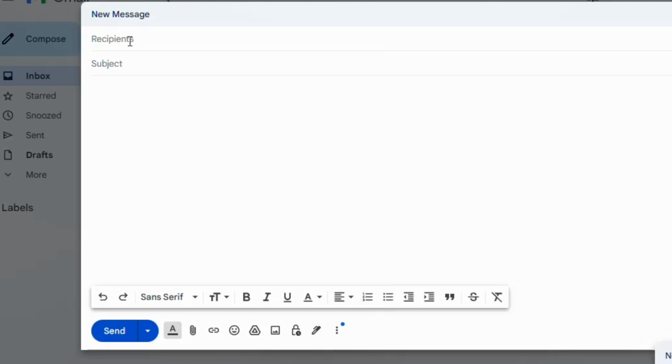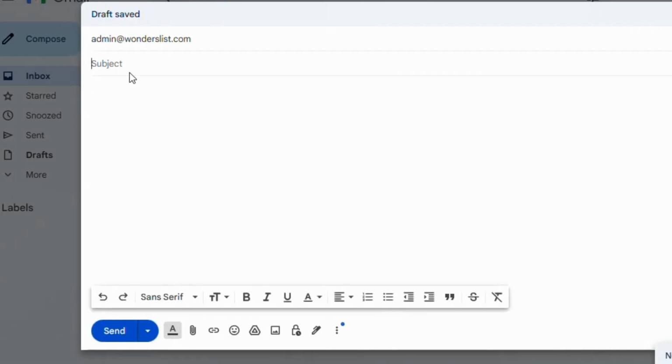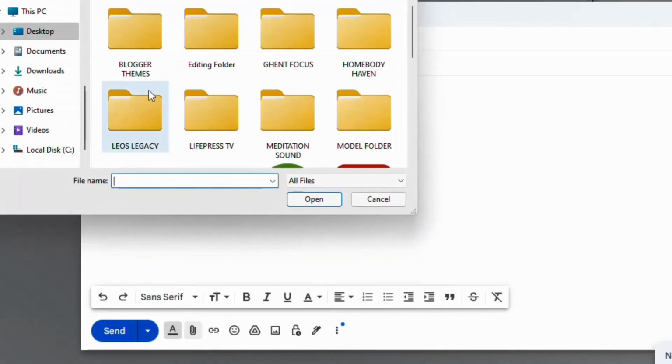In the recipient column, once you click on compose, paste the email address there. Then right here in the subject column, make sure you write "article submission." Once you write that, come down to where you have been writing your text. Right over here, you are going to write your PayPal email address. So I'm going to write PayPal, and then make sure you put your PayPal email address right here.